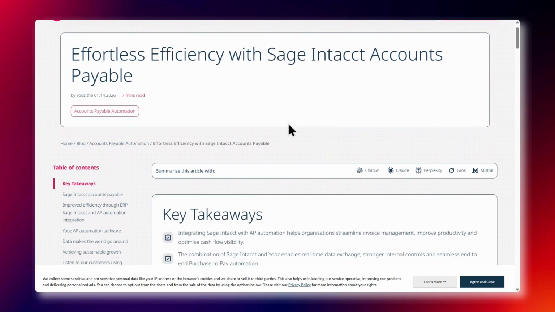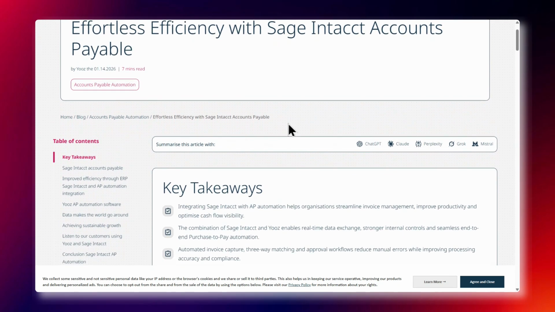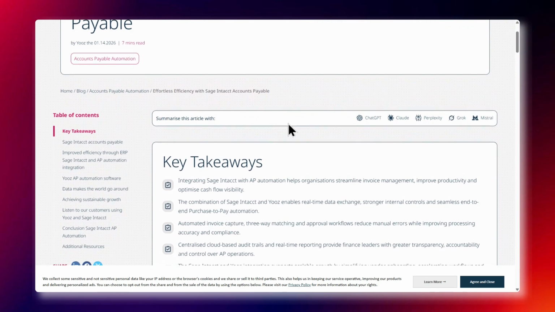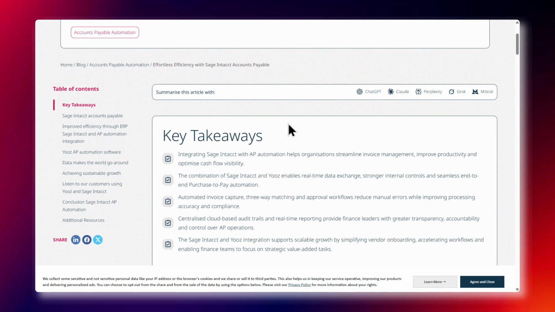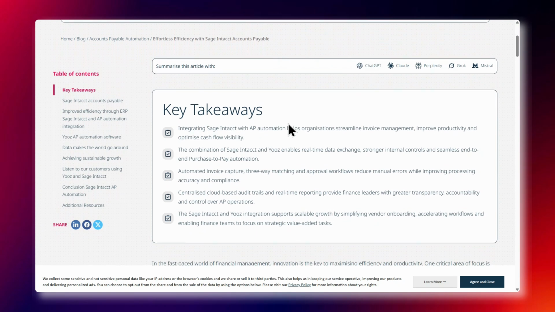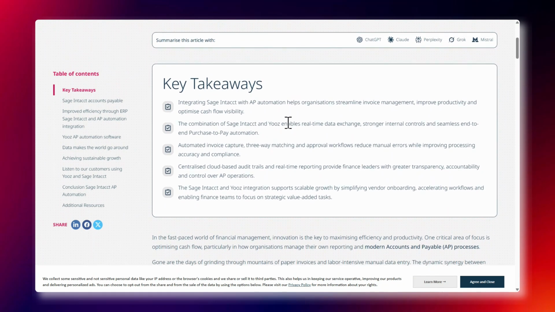Managing accounts payable in Sage Intacct helps you keep track of vendor bills, due dates, and outgoing payments all in one place. To begin, open the Accounts Payable module from the main menu. Here you can view your vendors, bills, payments, and account balances. The first step is to add your vendors if they haven't already been created.